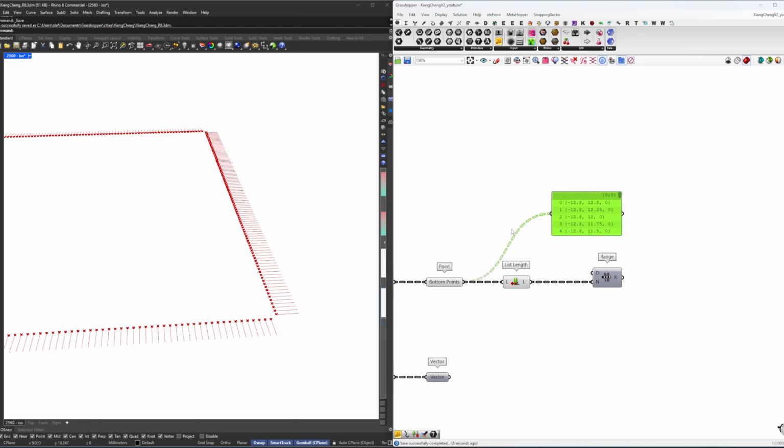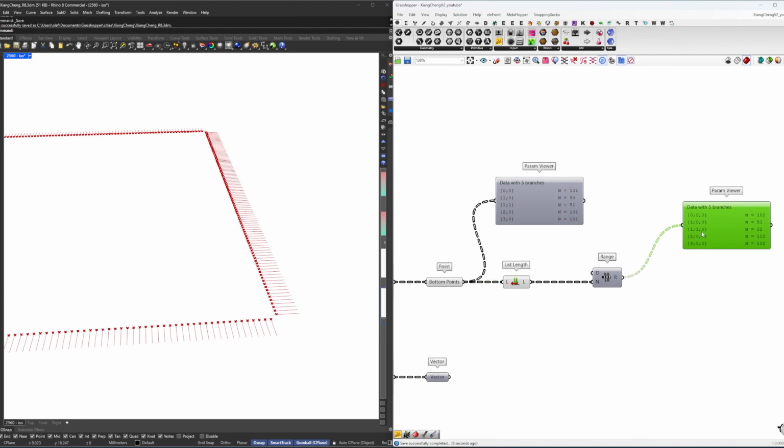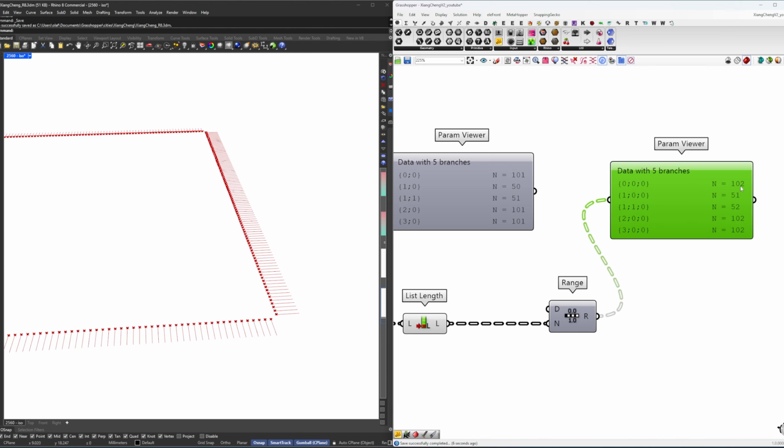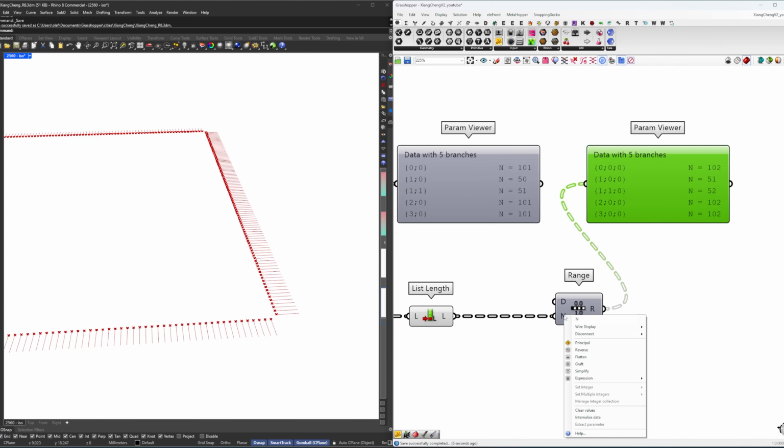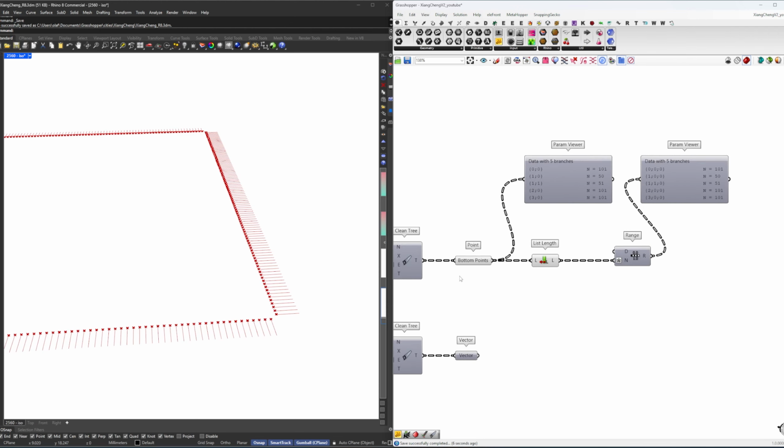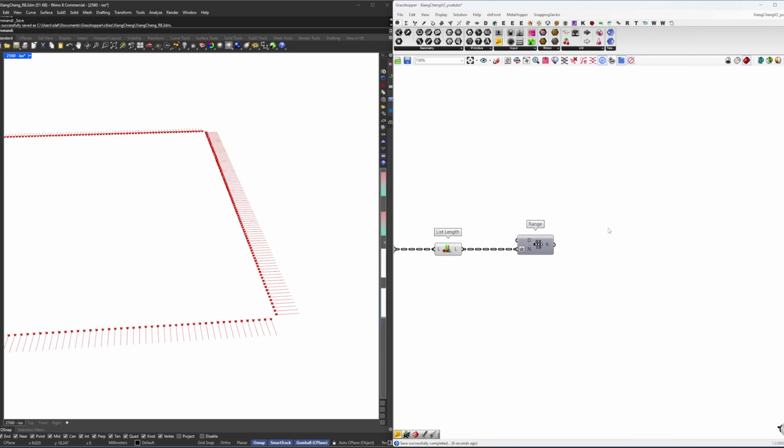Here we have 100 points and 50 points. The thing is, it creates an additional one, so it has a beginning and an end point. To deal with that, I'm going to put an x minus 1, and you see that the amount of points is now equal to the amount of points that go into the range component.